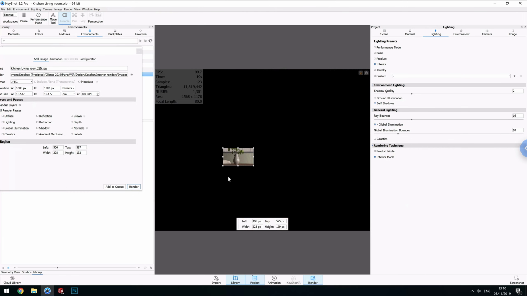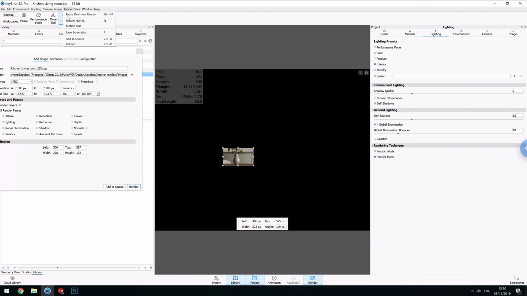For example, I would still maybe use 150, I'd maybe still use 500 samples to 1,000 samples in a scene like this, just because we've got the blinds at the side, and we still start to get these lines that I want to get rid of by having a high sample over there as well. So at 230, you can see that it is starting to get really nice and smooth, but we still have those lines in there. So like I said, 500 to 1,000 samples, depending on the time that I have.